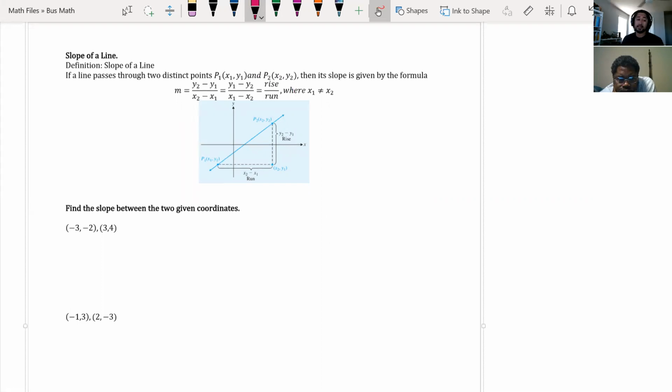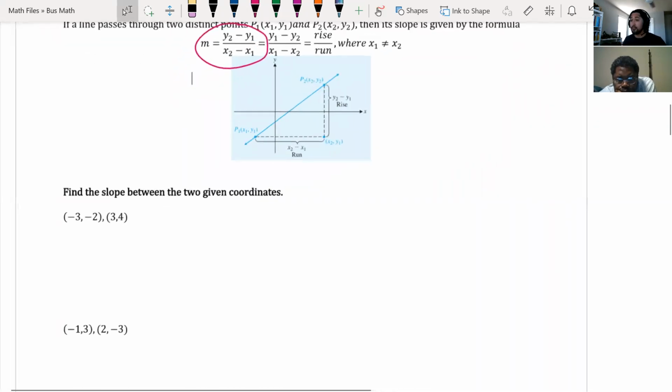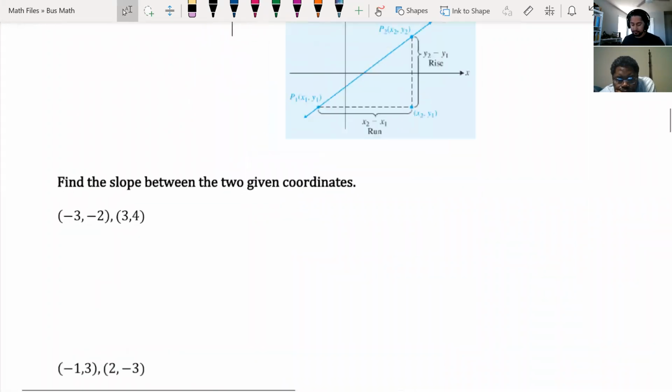So in order to find the slope of a line, if you have 2 points, (x1, y1) and (x2, y2), if you are ever given 2 points in a line, you can find the slope by the given formula. And here, the one I circle is the most popular. M, which is slope, is equal to (y2 minus y1) over (x2 minus x1). And this equation will give us a slope between 2 points on any line. So let's go ahead and find the slope on the given coordinates below using that formula that I circled above.